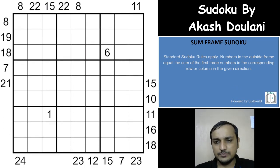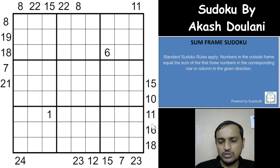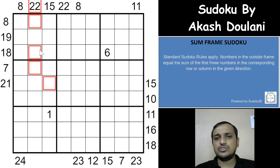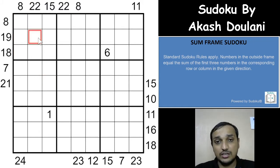So what I was saying about the tricks and tips is, the first thing is, of course, you need to see the killer cages, just like the outside numbers, and make sure what numbers are possible in that particular row or column. The other thing is the sum of 45. You know that 1 to 9, the sum of every row, column or box is always 45.